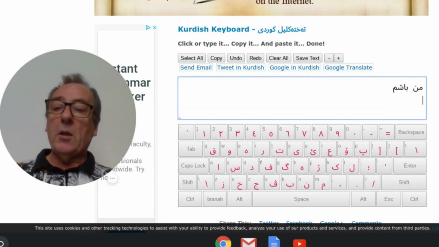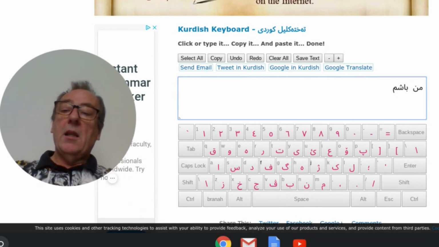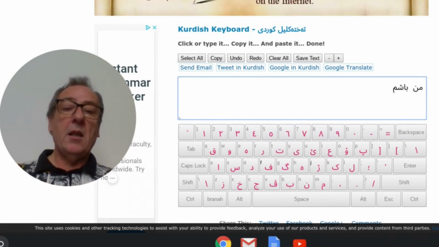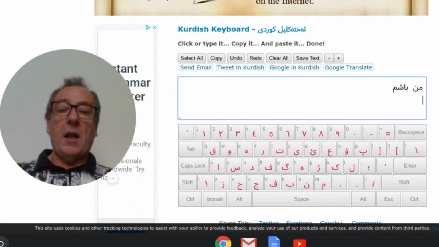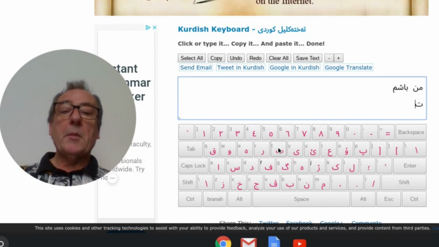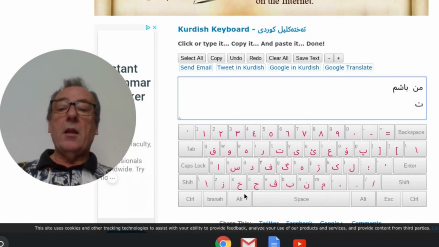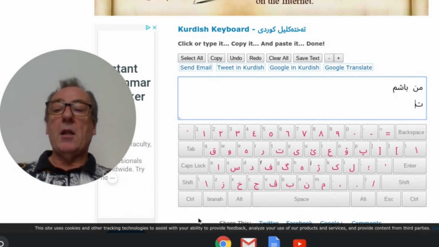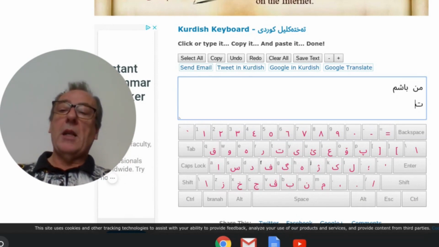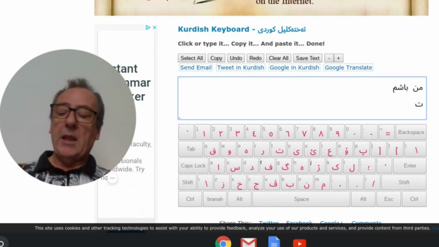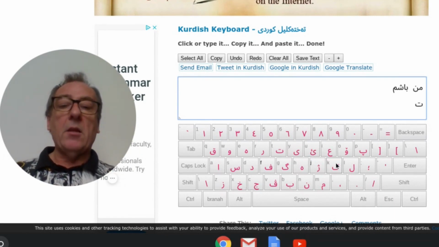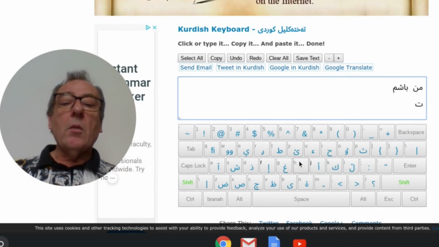I'm going to type in another word which is tanagim, which means I don't understand. So the t is the same. Where are we up to? Now there's quite a few different vowel sounds in Kurdish that have diphthong sounds or nasal sounds, and one of them is this double I sound, which is this one.